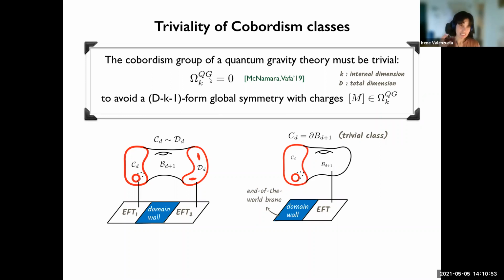So is this a precisely defined group, or is this just an idea for a group? I don't think it's... I mean, in practice, in examples, of course, it's a precise thing that you can check. But when they claim that the quantum gravity cobordism group should be trivial, it's not well defined, because you don't know yet what the possible structures are that you can put in a quantum gravity theory, right? You should be able to classify all possible structures.